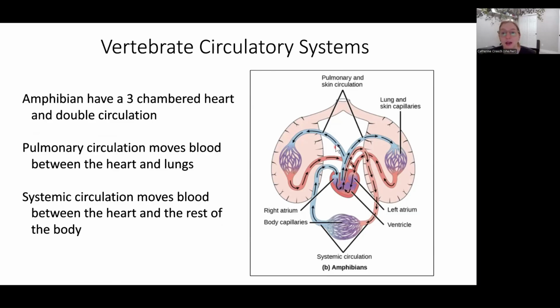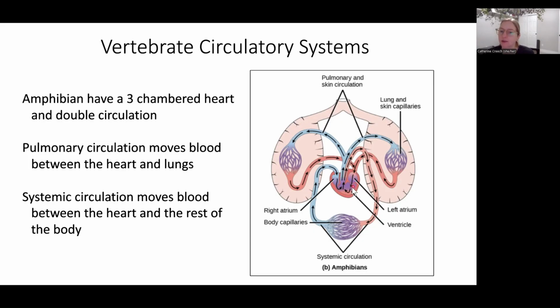One path is going up to the lungs, and it's going to do gas exchange at the capillary. Now, this is also going to be in the skin of the amphibians because amphibians can breathe through their skin. So they're going to have capillaries along their surface as well for gas exchange. Those blood vessels that picked up the oxygen are going to go back to the heart. So this would be your vein in, even though it's red, it's just based on direction.